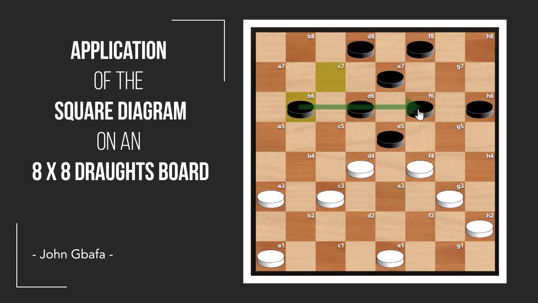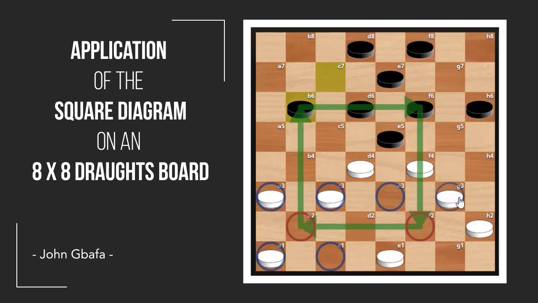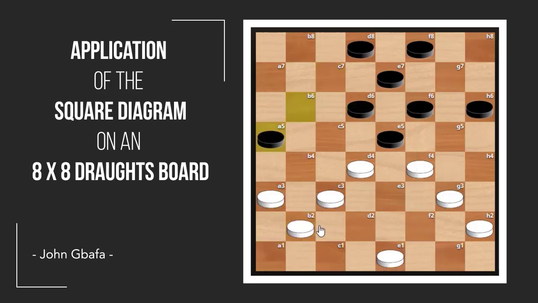If you draw the square, the vertex at B2 has A3, A1, C1, C3, and then we also have another vertex here, F2, surrounded by E3, G3, G1, E1. We can take any of the key squares here, but I decided to play A1, B2. So I played A1 to B2, and then he responded with B6, A5. I played A3, B4.